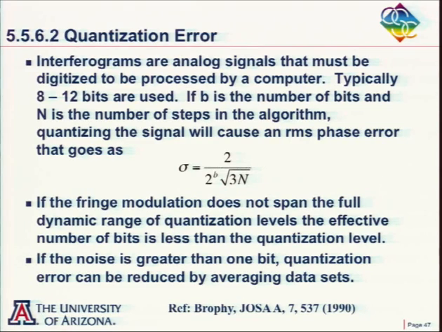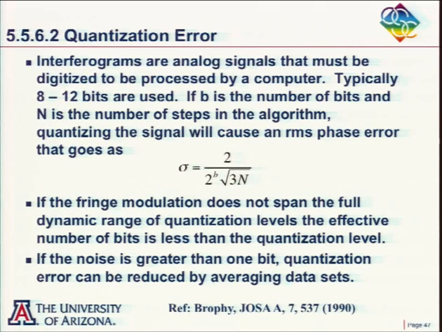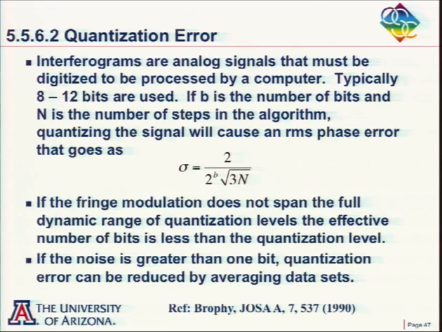Yes? Sometimes you take, I guess, a lot of points when you continuously measure as you sweep the PZT, let's say, if you're doing that kind of phase shifting. So what would you put in for N then? Is it still cut into kind of discrete steps even if you do a sweep? Well, you probably only read out your detector 4 or 5 times. You may be stepping your PZT a few hundred times, but you're reading out the detector 4, 5, 6 times. So that's the N. It's the N that's in the particular algorithm, the number of steps in that algorithm.